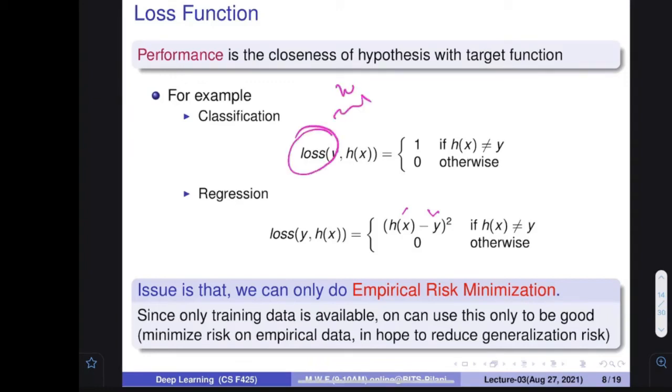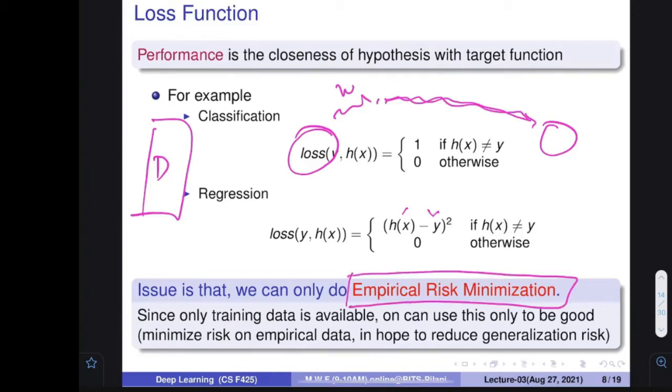Now your loss is decreasing, and you keep decreasing the loss, and at the end when your loss becomes 0, you stop and say that these are the parameters. On the training data, if you do that, because you have a database for the learning, and you reduce the error on it, this particular task is called empirical risk minimization. This is called empirical risk minimization.